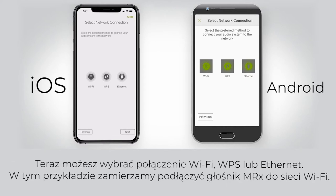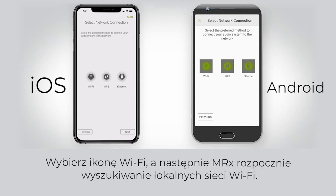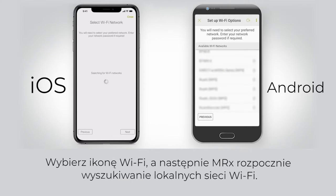Here you have the option to select either Wi-Fi, WPS or Ethernet connection. For this example, we're going to connect MRx using Wi-Fi. Select the Wi-Fi icon and then your MRx will start searching for local Wi-Fi networks.